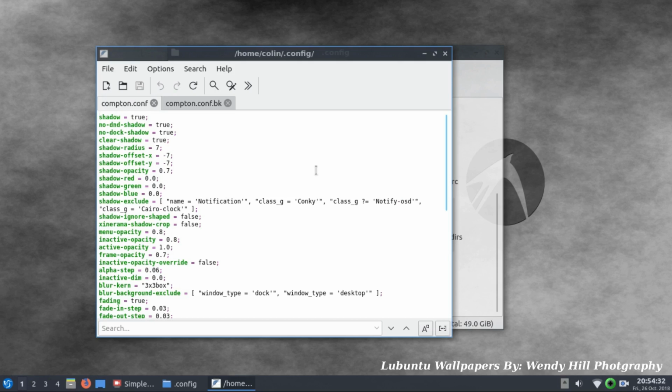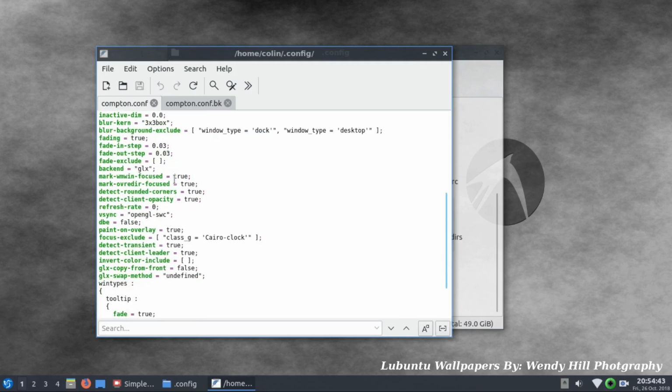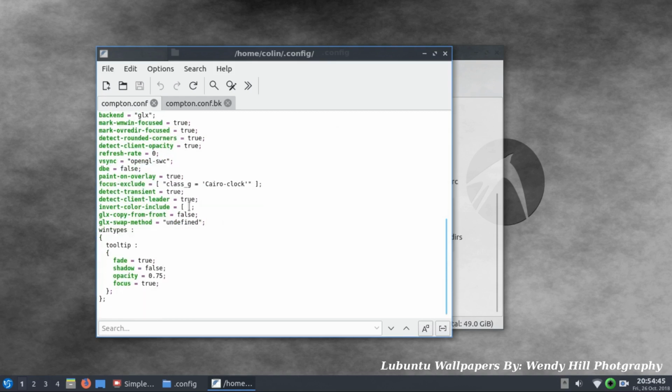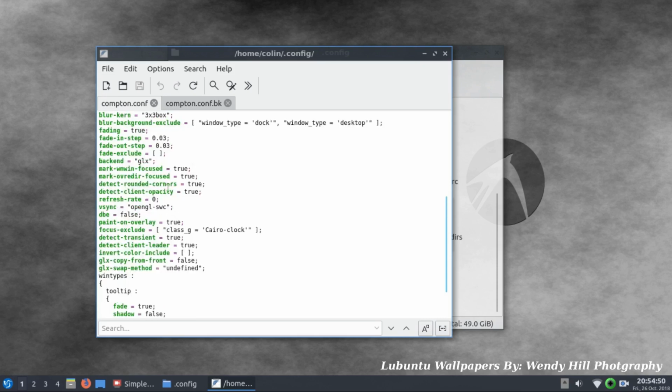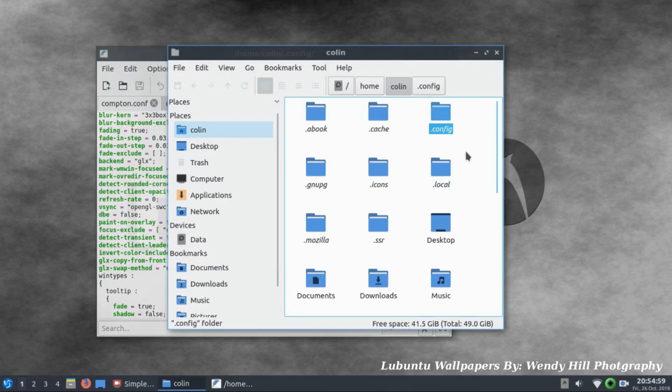So that's the original Lubuntu compton.conf file. So what I've done is I copied and pasted from my compton.conf file the VSync and the back end. So now if you have a look at the original compton.conf file from Lubuntu itself, actually where was it?